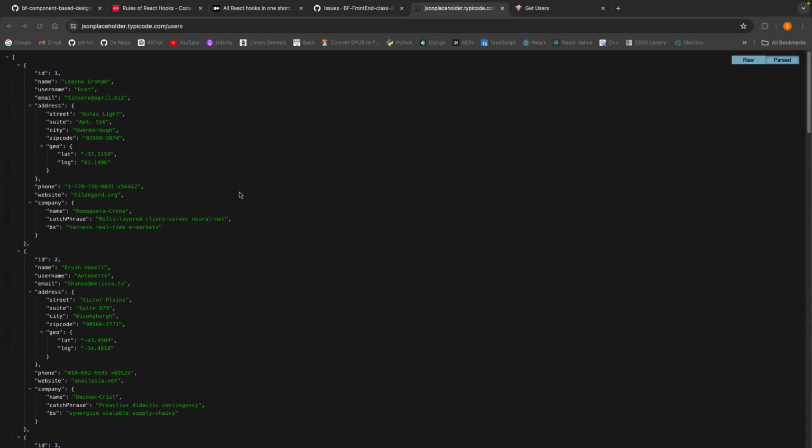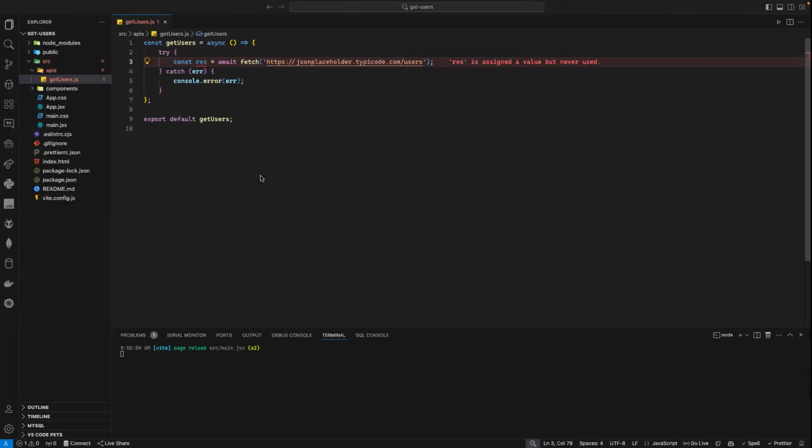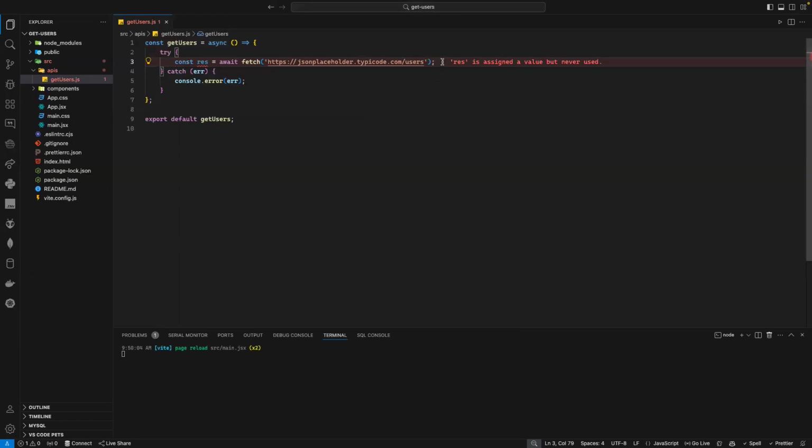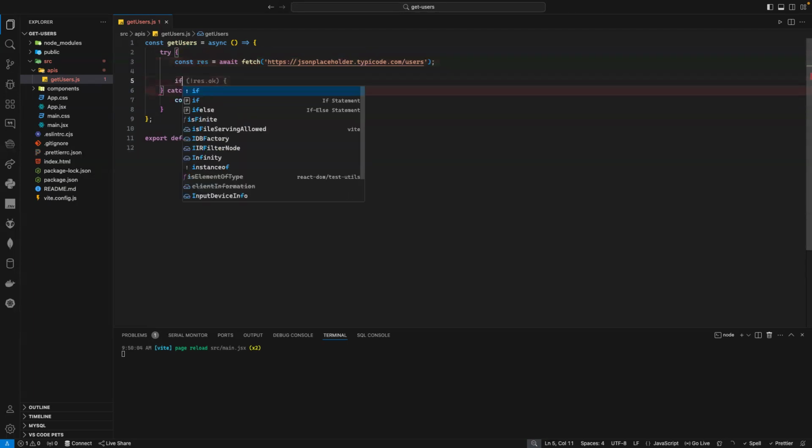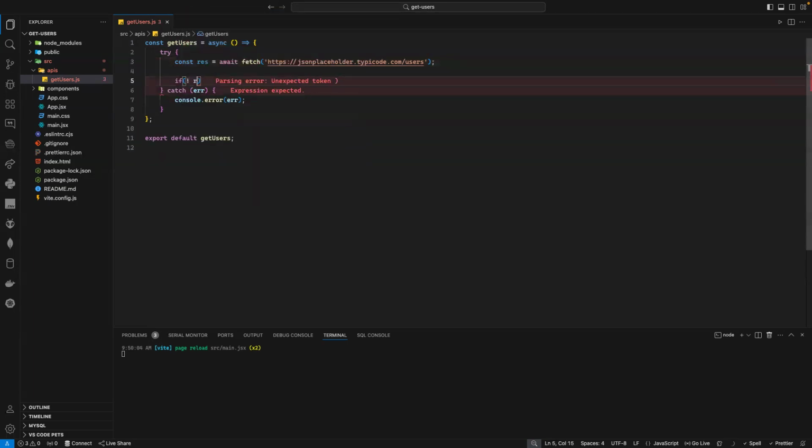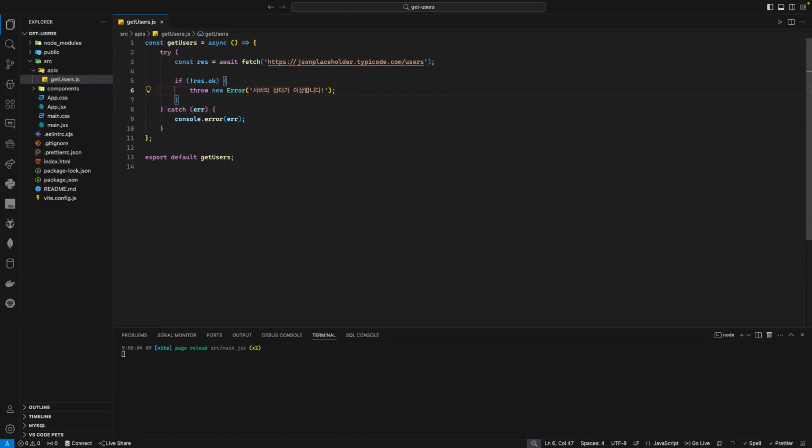Now, let's go to my code here. So that's fine. Now, what do I need to do? I need to check if it's not okay. If it's not okay, I need to throw an error, of course. So I can just say if not res.ok. So if res.ok is not okay, I need to throw an error. And the error here is in Japanese, but I can update it here.